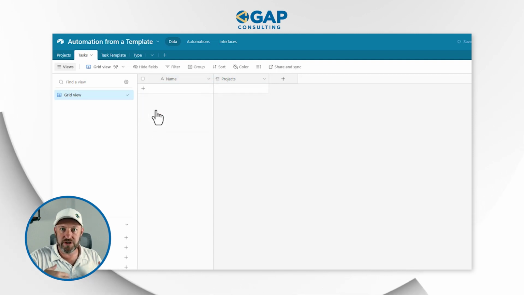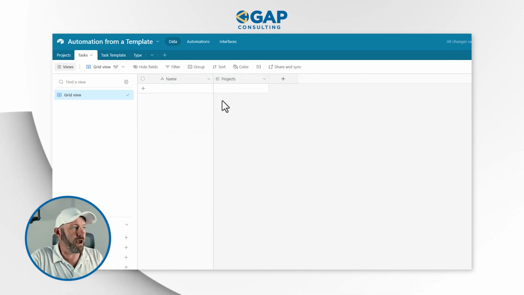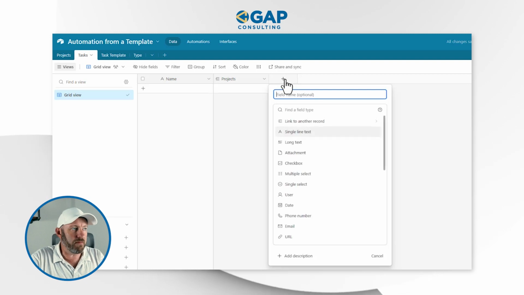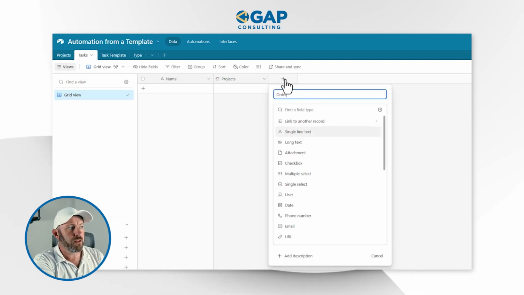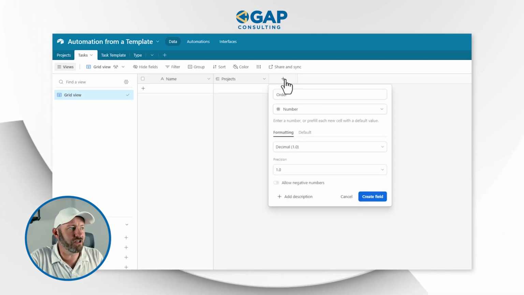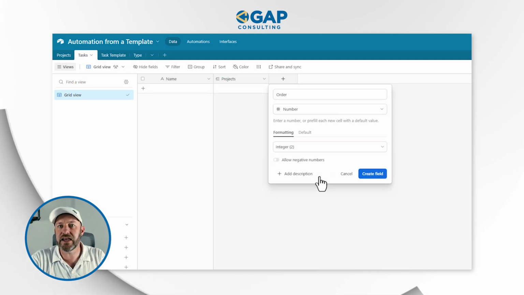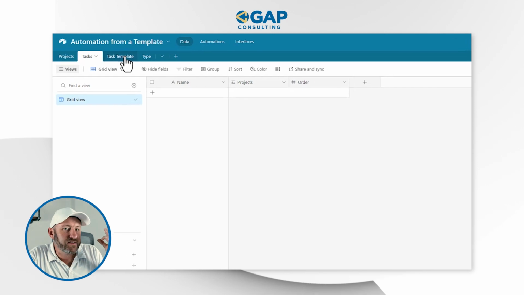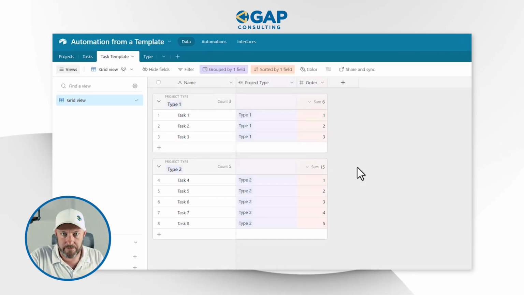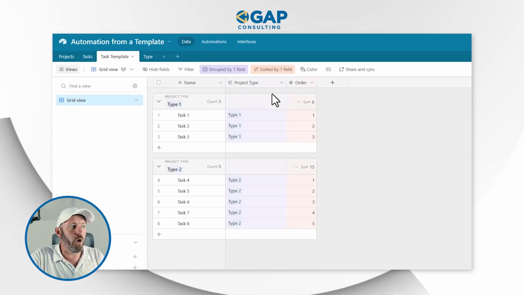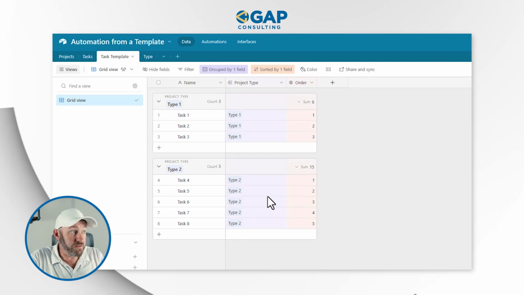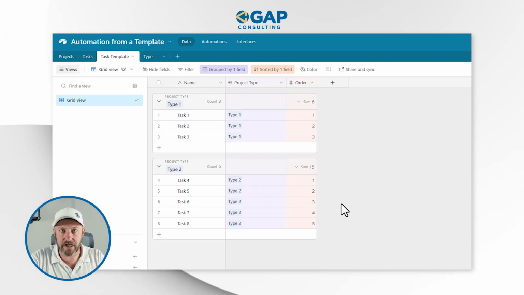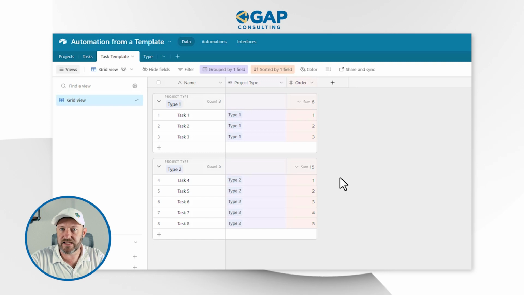And I can include these additional variables here when I'm building this. By additional variables, I mean maybe I want to bring in the order, or maybe I want something like a due date, or I want to assign it to somebody, or any other number of variables. I've established that variable here in the template. This is where I'm saying the order of the thing in the template. I could assign it to somebody, I could assign dates, etc.